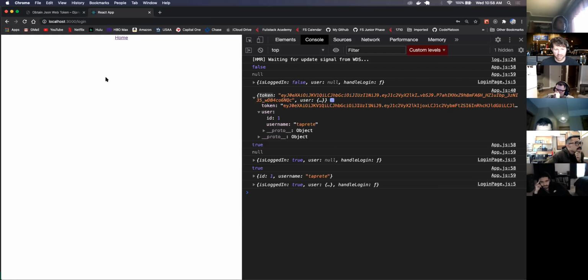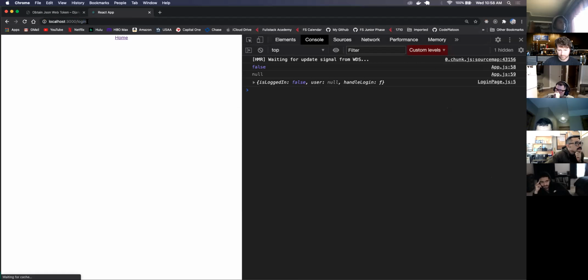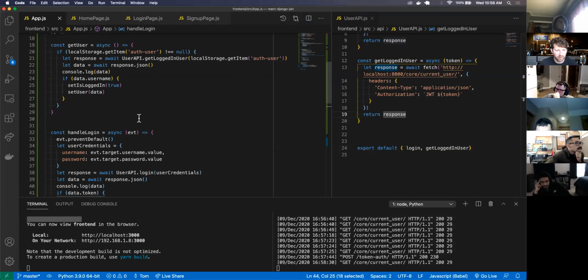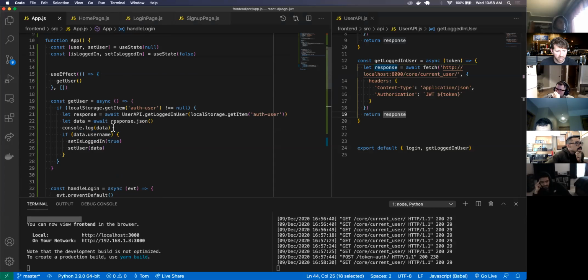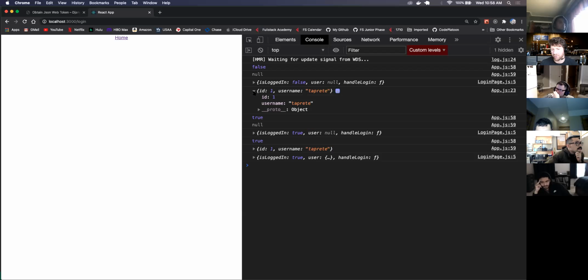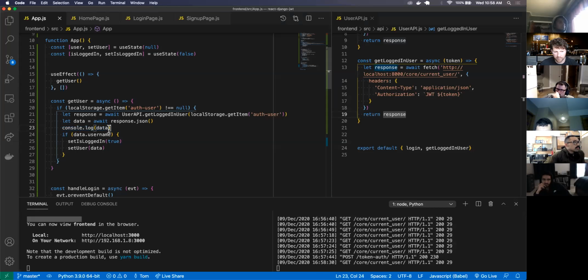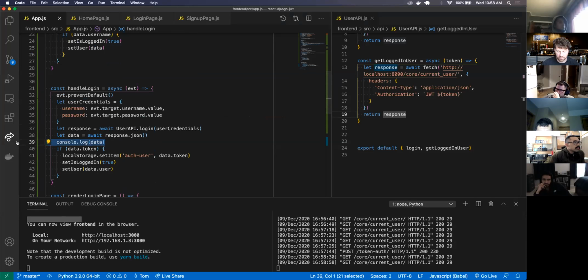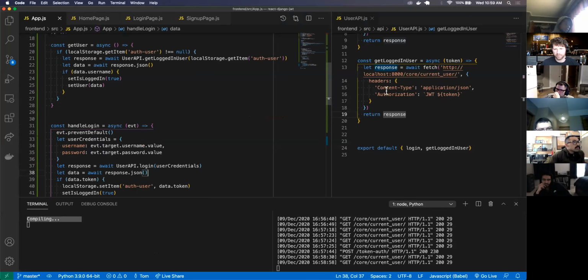And when I refresh, if I go home and then go to login, now what I get back on line 23 in app.js is just the user object. It doesn't include that token or anything else. Does that make sense? Yeah.